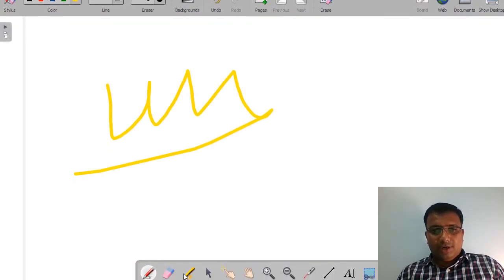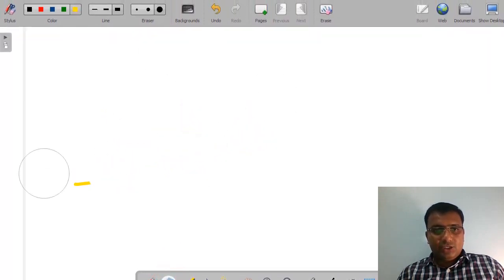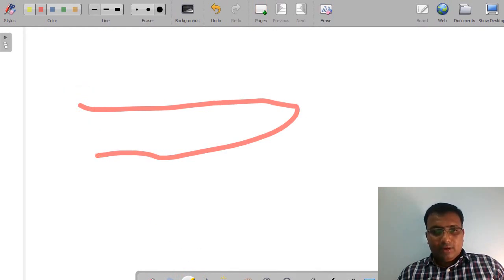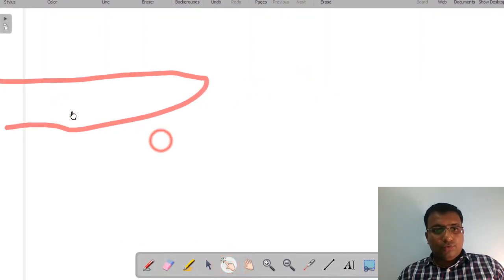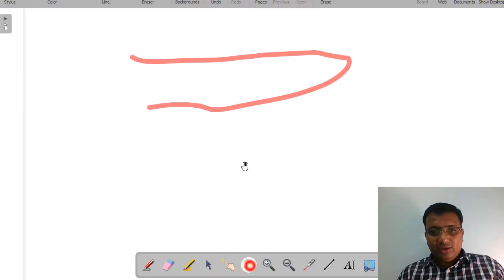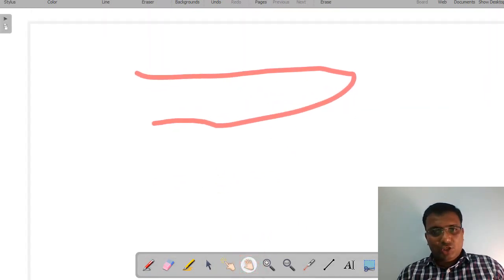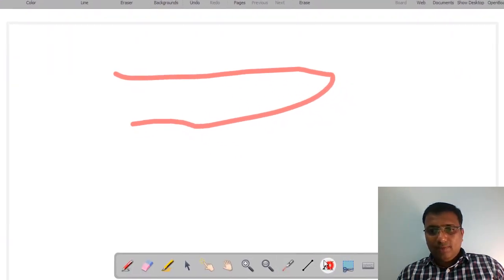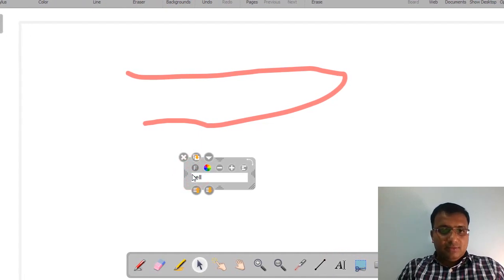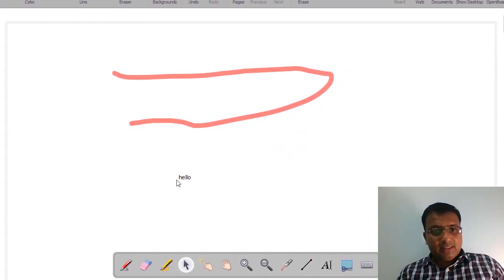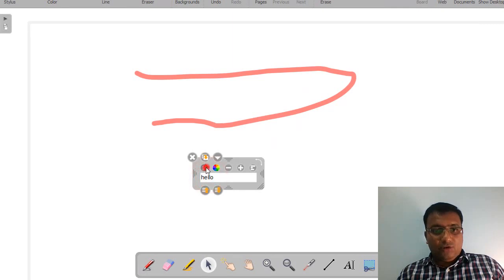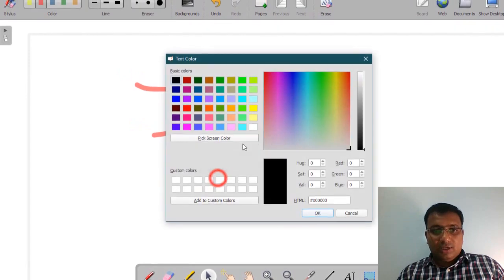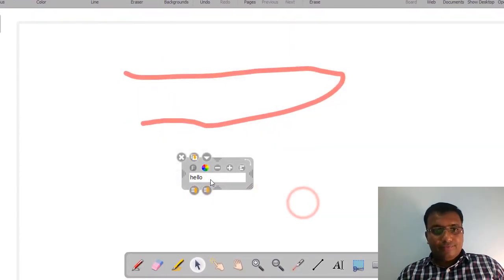So here it is a pen. You can use a pen to write on this particular thing. Here it is an eraser, you can erase it. Here it is a highlighter, you can highlight anything. You can select full page. You can have a laser pointer to point anything on the slides and all. We can have typewriters there, you can put some text directly on it. You can change the font, you can change the font size, and everything is possible in this. You can change the font color as well.